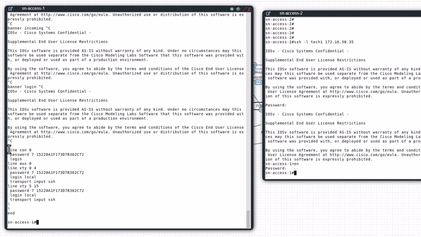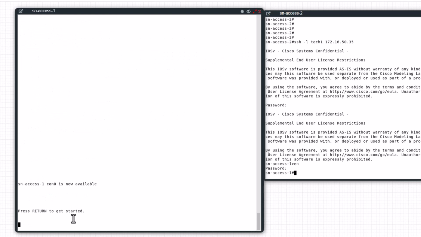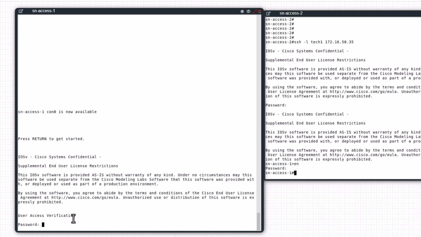And you can see line console 0, you have a password and you have login enforced, and you have line vty 0 to 15, and you have SSH and local login enforced. So you can say login here to enforce the console password, and you need to say login local here to enforce SSH login.